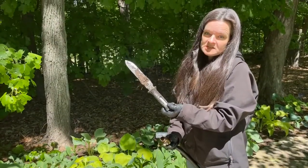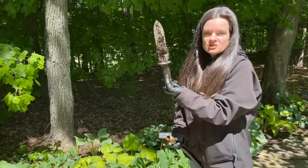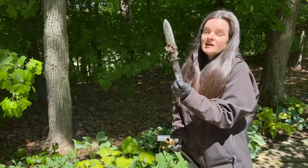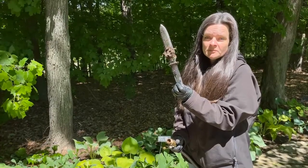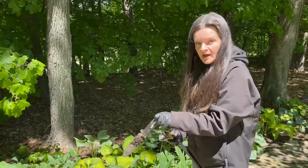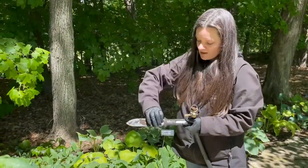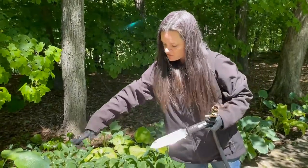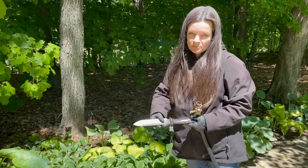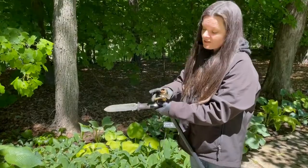Your last step is always to clean off your tools before you move on to another area. Look at my trowel — my soil knife — it is just full of soil and I guarantee it's full of jumping worm cocoons too. I don't want to take this somewhere else. So in the same area I was digging, I'm going to wash off my tool. First, I can scrape it off with my hands to get off as much soil as possible and put it right back where I was working. I'm not increasing my jumping worm numbers because it's the exact same place I was working.